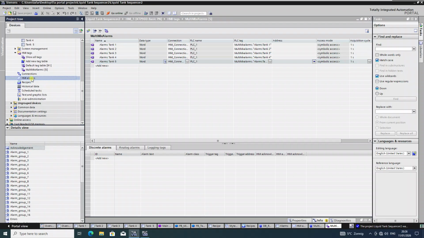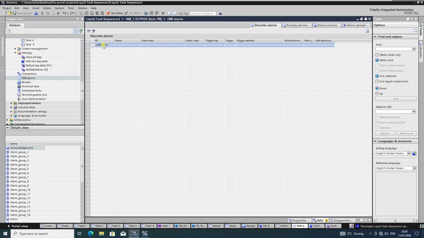And now we go to HMI alarms. ID 1, we make act 16, right? 16.